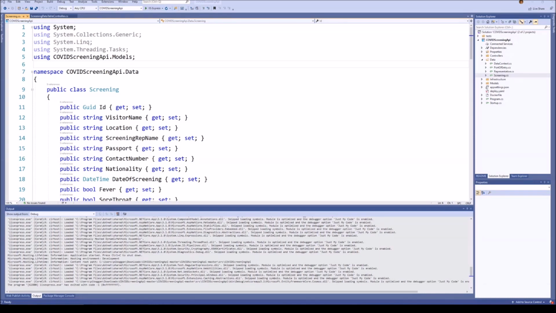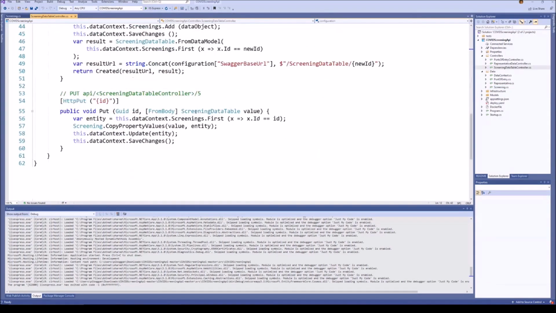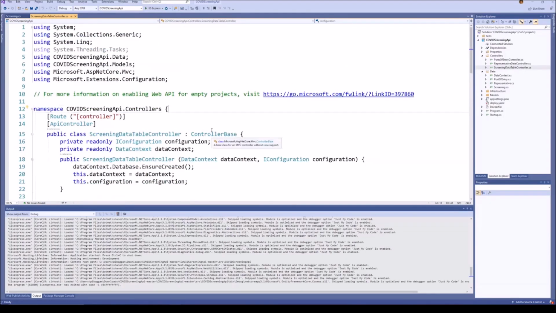I've gone ahead and built out a .NET Core web API that's using Cosmos DB to store my data. So you can see here I have several data models such as port of entry, representative, and screening. I also have some API controllers that I've gone ahead and built for actually exposing this data via an API. And this is all .NET Core. So this isn't anything special I'm doing for the Power Platform. I'm just building my .NET Core web API. And this controller that I've done is just adding CRUD, create, read, update, delete operations for accessing and manipulating my data that was stored in Cosmos DB.